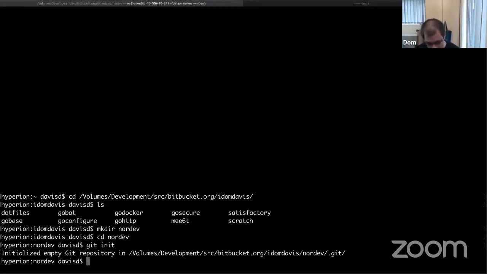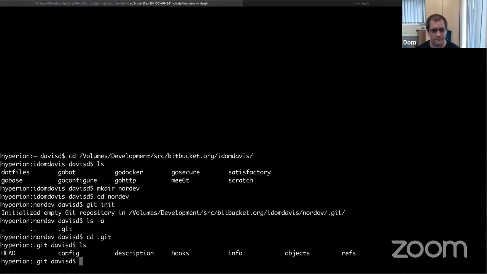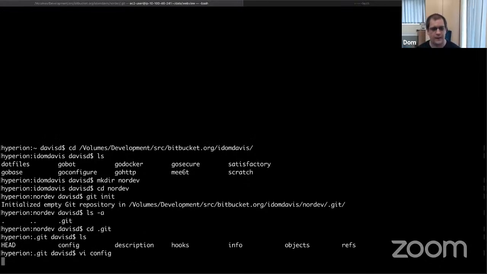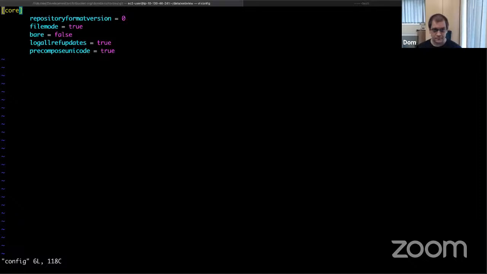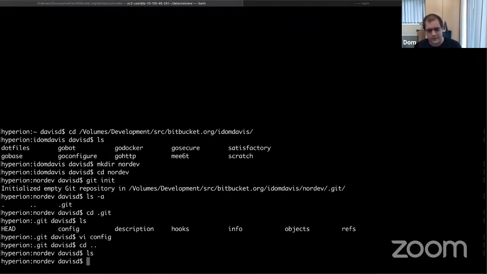What's happened under the covers is that we have a new directory, .git, and inside is stuff, most of which we could ignore. In fact, I would recommend that you don't fiddle with anything in here apart from config, which you might need to play around with, might not. It's up to you.